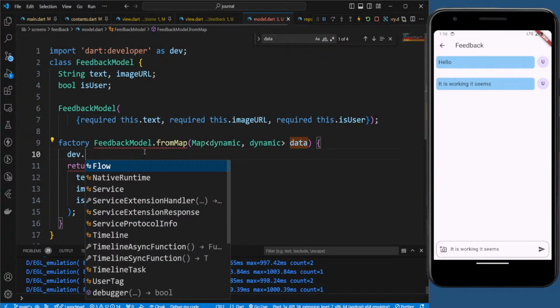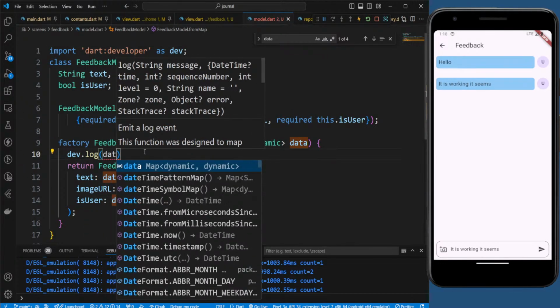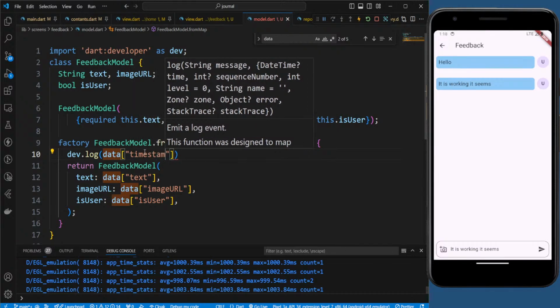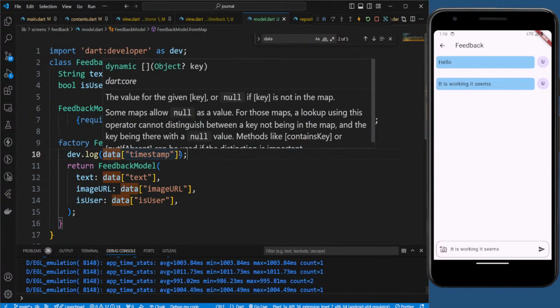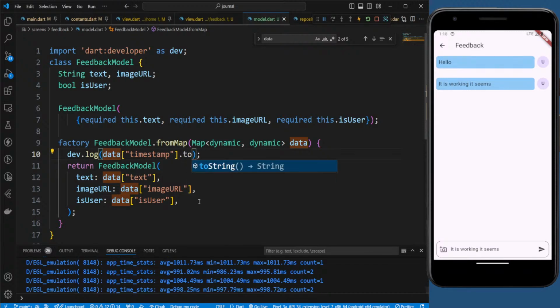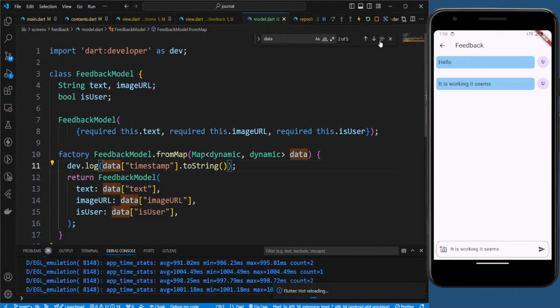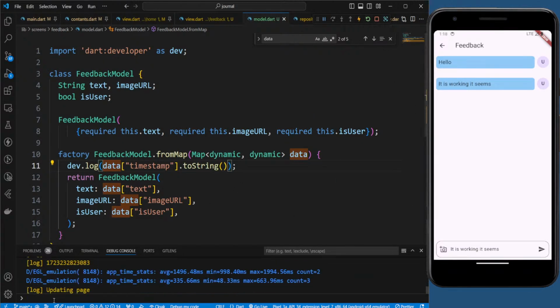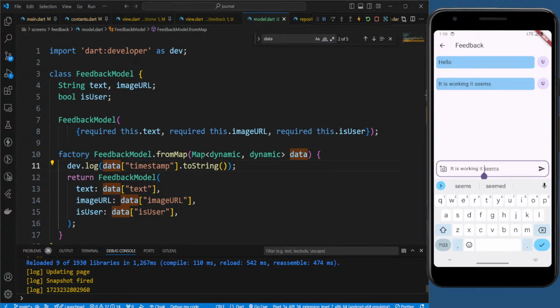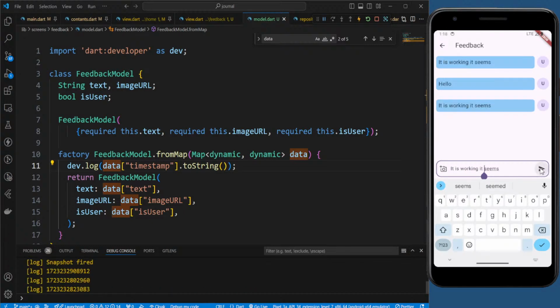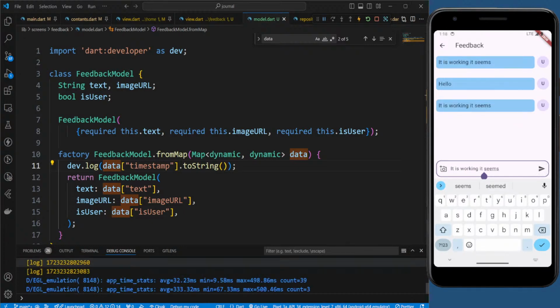In here we'll do dev.log and DateTime of timestamp, dot toString. Save this, restart the page. Okay, we get it. It seems like it's in milliseconds.